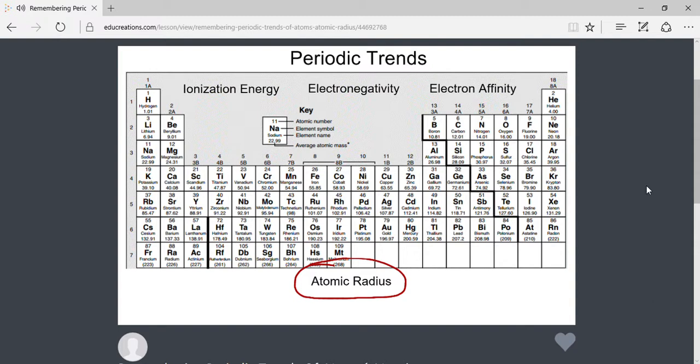The largest of atoms would tend to have the most energy levels, or rings, of electrons, if we were viewing them as what we know as the Bohr models. Therefore, the largest would be on the lower left side of the periodic table. When we look at the right side, we must exclude the noble gases.